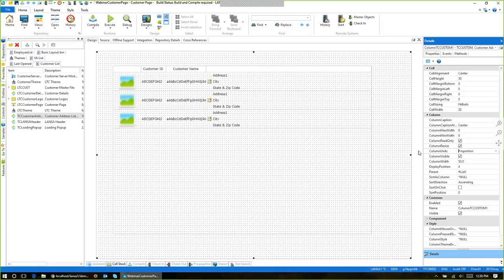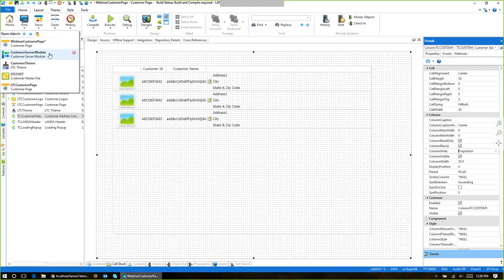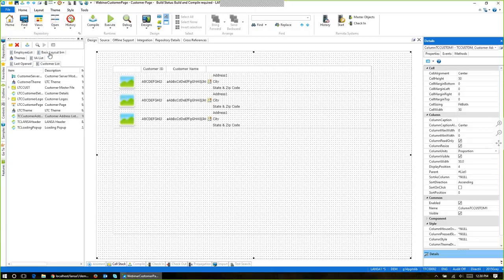Building these server-side programs is really quite simple with LANSA, because we have a wizard which takes for input the name of a file, and it generates routines that interact with the specified file, meaning you don't have to hand crank all the database operations. You can modify, of course, whatever the wizard provides for you, but it's a great starting point. Let me go ahead and show you the customer server module. And again, this was built by running through a wizard.